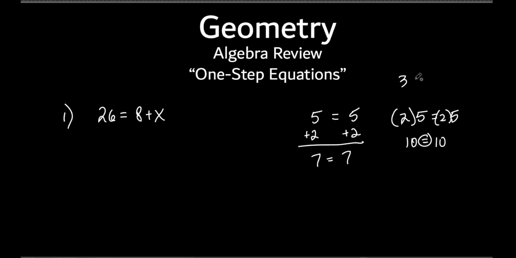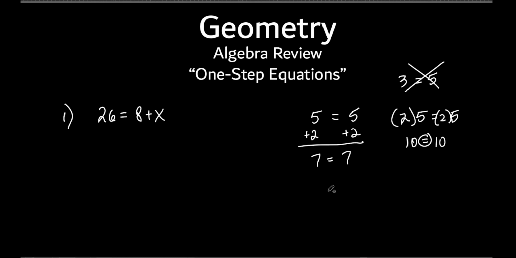So what if I did this? Could I say that? Is that a true equation? Is that an equation? No, that's an inequality, right? They're not equal to each other, all right? So this would not be true. So when you have an equal sign, it means the left side is going to be the same as the right side. Everybody with me on that? Okay. Now, here's another thing. Let's do one that's even easier than that one.